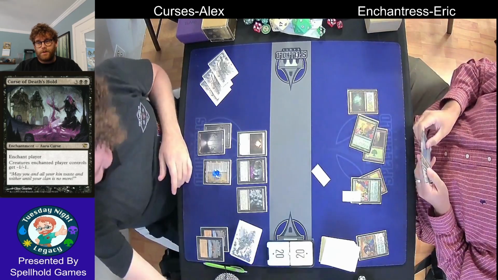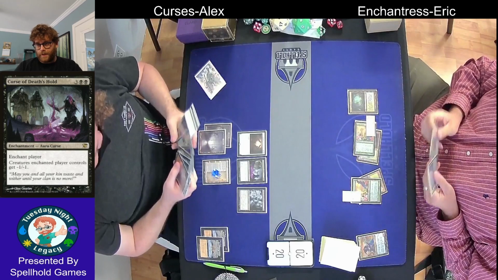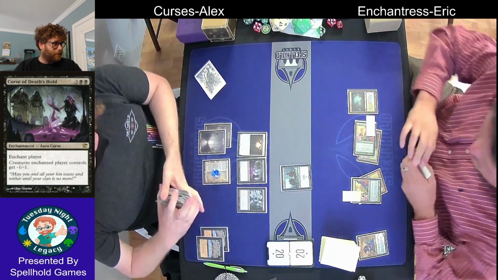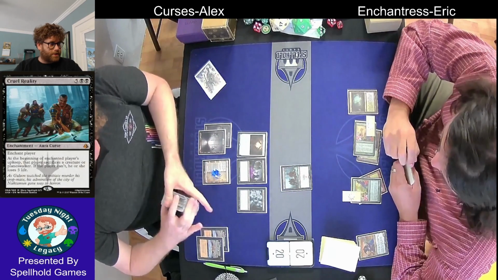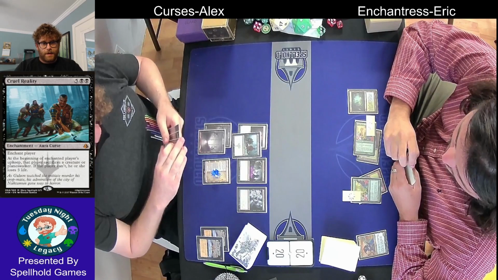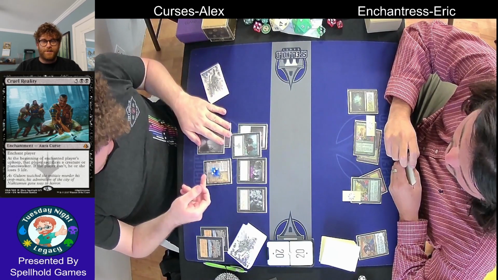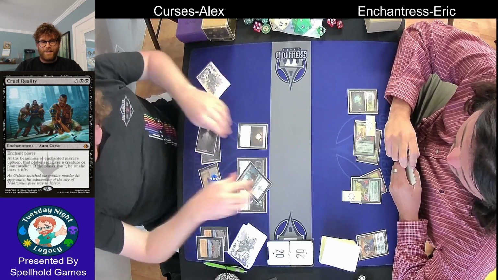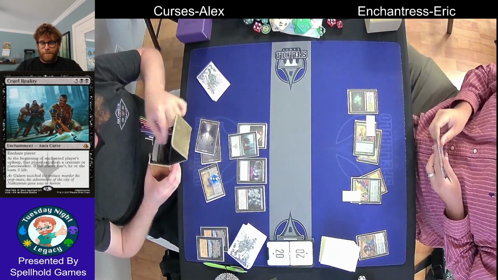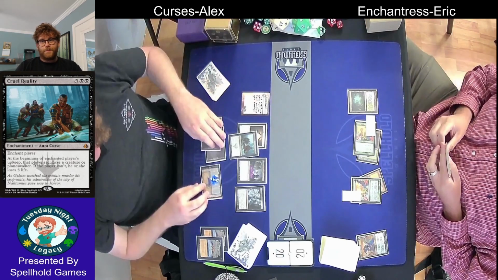Just going to go for another Utopia Sprawl, choosing white, hoping that maybe some enchantment will be able to save him here. We see another curse come out of the deck here. This is the curse that wins the game over time. So not being able to sacrifice a creature or planeswalker, Eric is going to take 5 damage each turn, or lose 5 life rather. So this is going to clear out the game in about 4 turns.